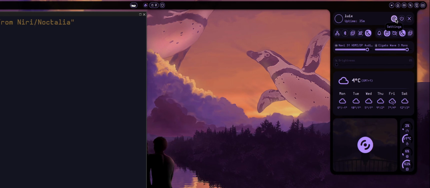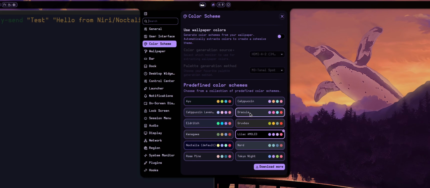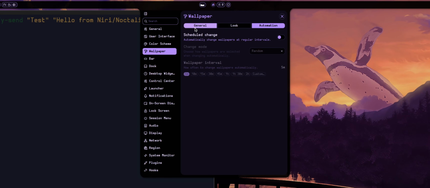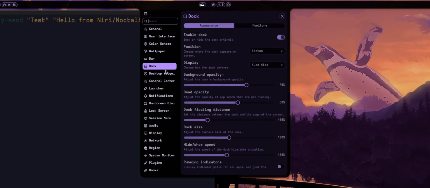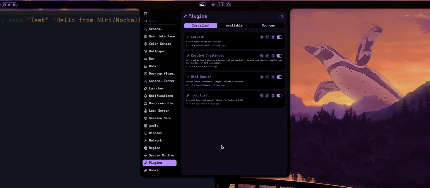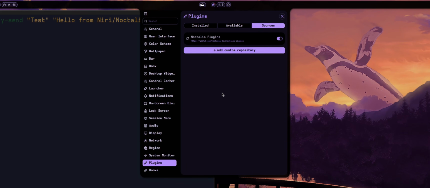And then the big thing of Noctalia are these settings. If you go to the settings, or if you know the keyboard shortcut that you set yourself, you can do a lot of settings. There's all this stuff for the user interface, the color theme. That's probably my next project, creating my own color theme. Then for the wallpaper engine, you can change so much right there. You can set your bar, you can set your dock, that's down here for the open applications, and so on. There are a ton of different things. All the widgets that you could put on there for I don't know what. What I really liked was the plugins down here. There are different plugins that you can just install that are already available, but you can also browse or add sources for them.